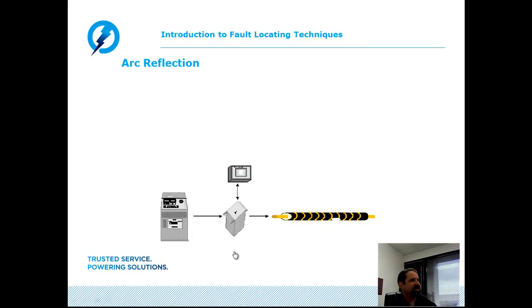Now, to see how this technique works, we are actually taking two separate pulse echo pictures of the cable. The first, shown by the black waveform that was on the screen before, showed the end of the cable. We then sent a high voltage surge from the thumper along with the pulse echo surge, and the second waveform, or the red waveform, showed a negative reflection, which was the pulse reflecting off of the arc caused by the thumper.